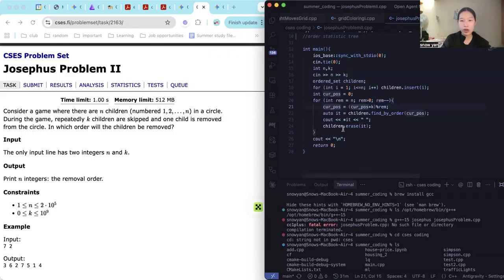So we call an iterator: auto iterator is equal to children dot find by order of the current position. Then we get its value by using the star in front of the iterator, and we print it out, which is that child whose turn it is, and then we make sure that we remove it.